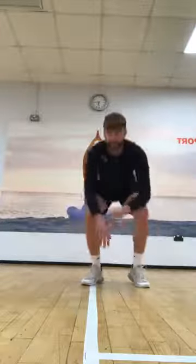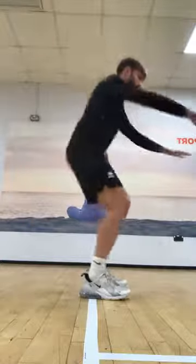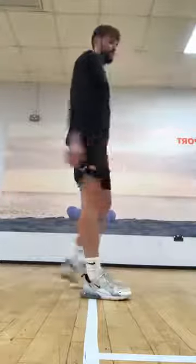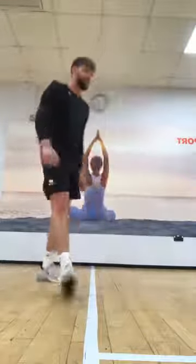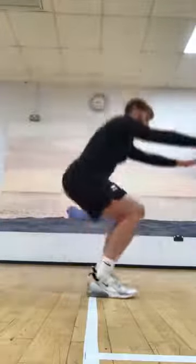Next one coming up is the air squat. Again, same. Digging your heels into the floor if you want to work them glutes more. On towards the front of your feet, you're trying to work your quads. Found air squats too easy last time, try and do some jumping ones. 5 seconds. 3, 2, 1, go.